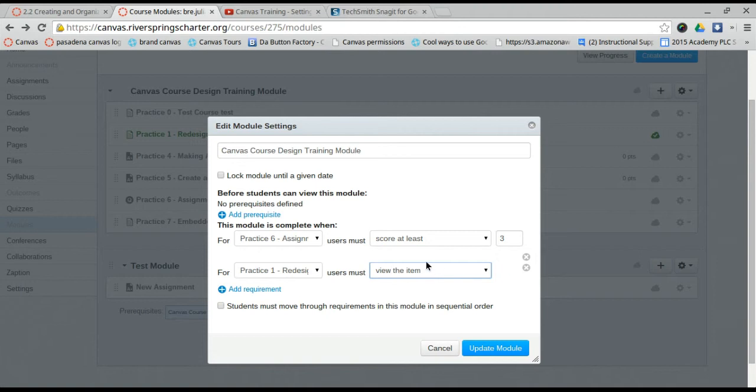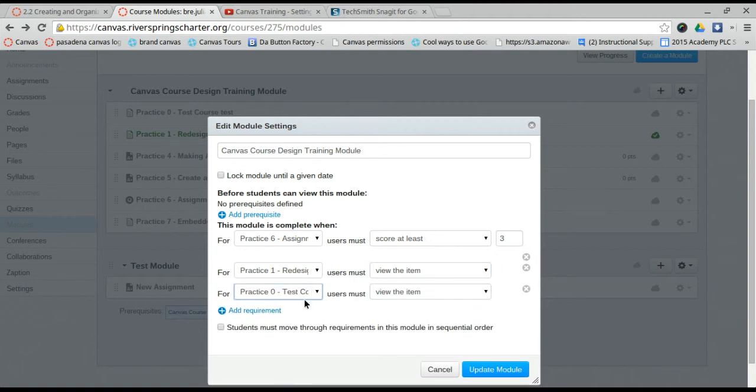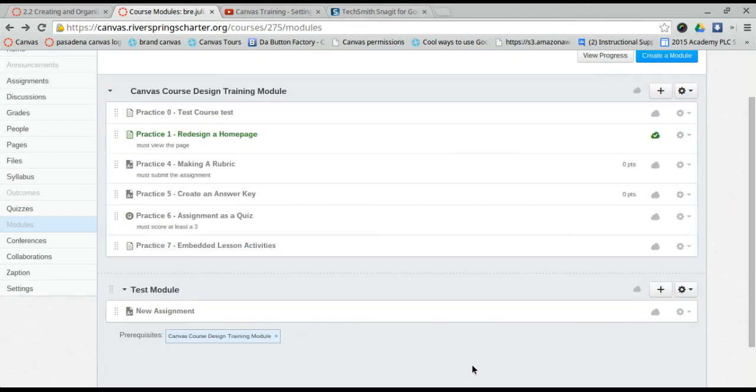This is still kind of nice to make sure that users don't skip things. And the other basic one is for assignments. You can set the requirement that they must submit the assignment.